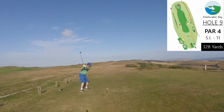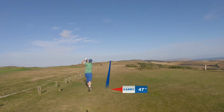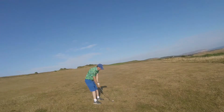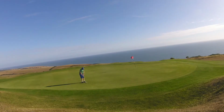Hole 9, par 4, again tricky in these conditions because of the way that the ball is going to move from left to right on the slope. So I am aiming down the left hand side towards the footpath, and it does actually take a wicked kick off the path down to the right hand side, but nonetheless it leaves us with just a wedge in hand, and it's a decent shot, 100 yards towards the green, front pin. Rare position actually for that pin on this particular green, and we lag the putt on up there, and yep, you guessed it, we're going to get out with another par.